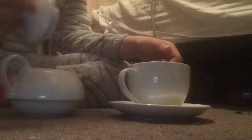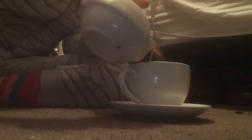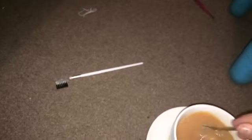I wasn't ready. Sorry guys. Looks okay now. I'll show you guys how much is left in the pot. So this is my cup, and that much is left in the pot. It's quite a lot, so you get basically two cups out of it, and then two cups of this milk. Can you get me that one? Do you have makeup wipes, Jodie? Yeah, there's some. So I poured some in, and I'm going to mix it. Might not be enough. See how hot it is. Just testing it. Not milky enough.